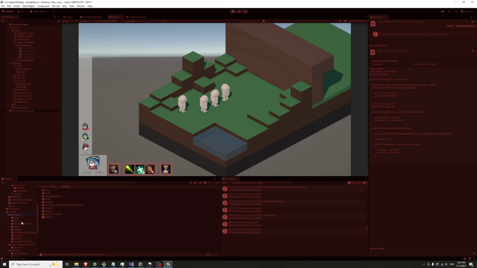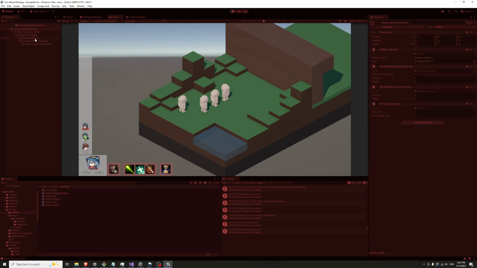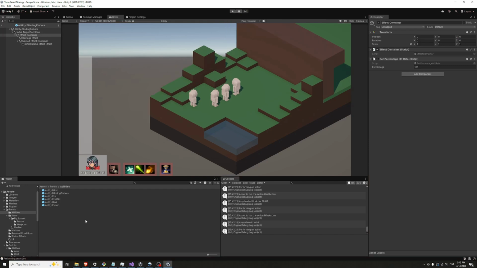Okay, okay. Ability, let's see. We need to change that. The effect should hit never. Okay. And the damage should always hit. Let's see. Brilliant! It's doing it in the right order. Relief.